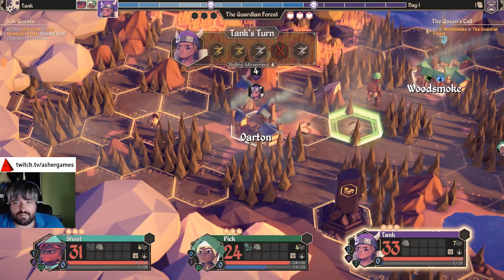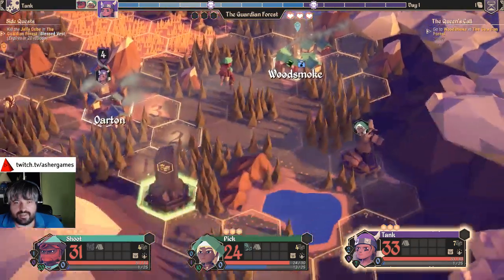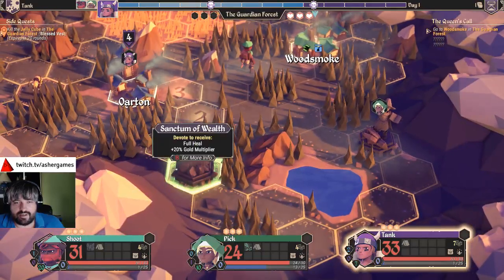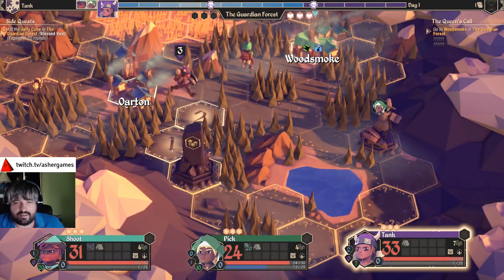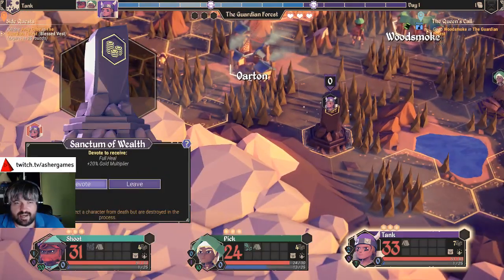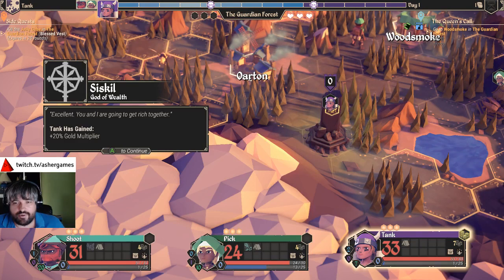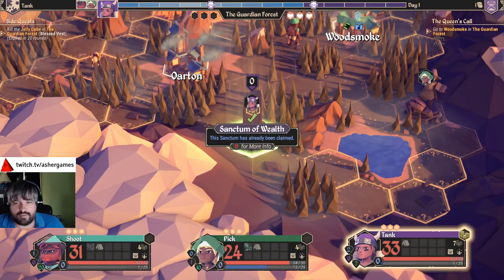So tank off to Orton, perhaps. Now this area is all kind of nestled into a corner, and it seems like you can go ahead and get the gold shrine. That's fine because you're less likely to die. And now when we start getting gold, we want to siphon it through tank as much as possible, because tank gets a 20% gold modifier.